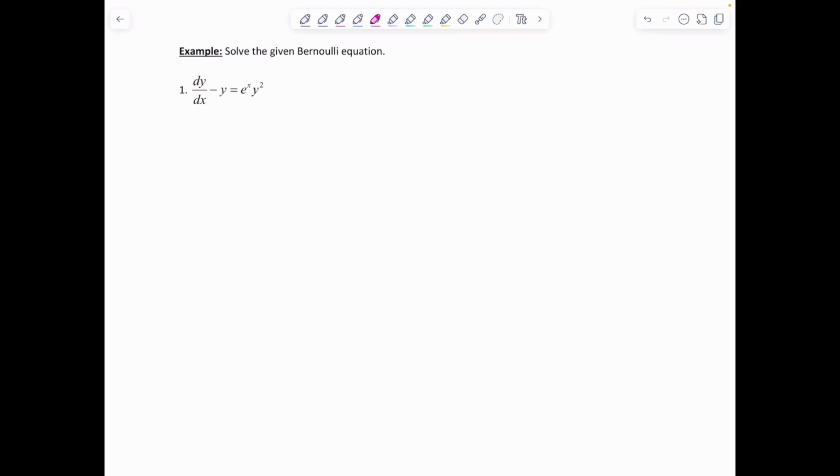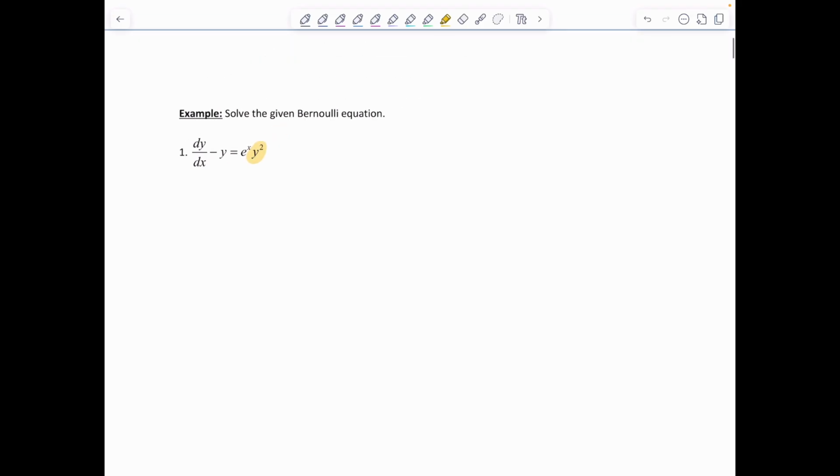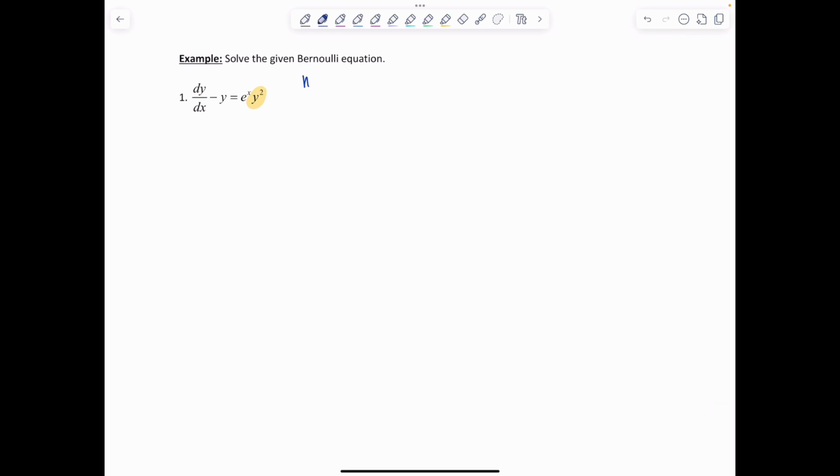Okay, solve the given Bernoulli equation. Here we go. So it's already pretty much in the standard form for us to identify what n is equal to. Notice my derivative is isolated, perfect, minus p(x) is just 1 times y equals e to the x, and then here's what makes it Bernoulli. We have an extra y squared. Remember, the linear differential equations that we looked at in the previous section wouldn't have had this y squared term. So in this case, for this equation, n is equal to 2. So we're going to make the following substitution. We're going to let w equal y to the, it's always 1 minus n.